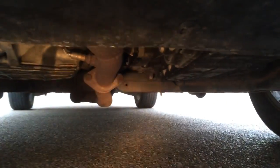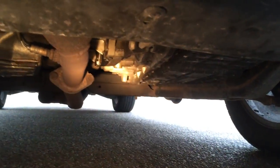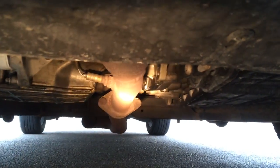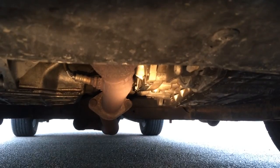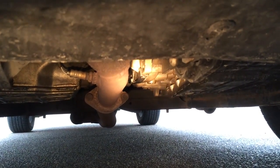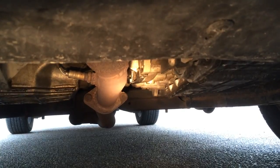AT205 follow-up. It's been about two weeks since we put that AT205 stop leak in here. It was leaking from just to the right — there's an oxygen sensor there and then a pipe, and just to the right of the pipe there's a little plastic piece. That's the seam between the engine and transmission, and that's where it was leaking.